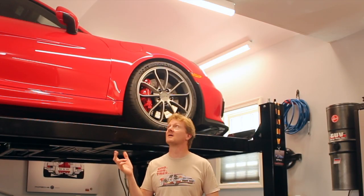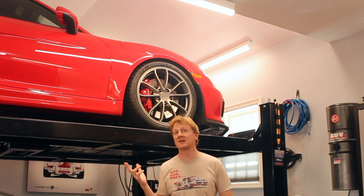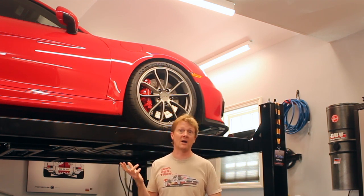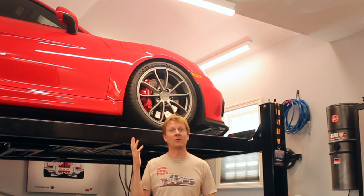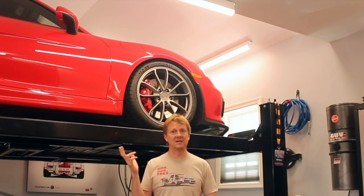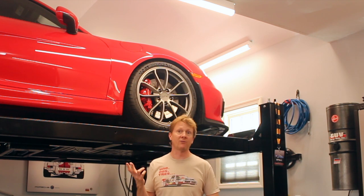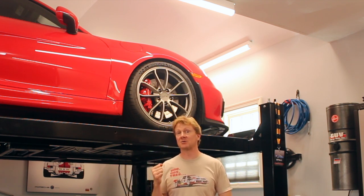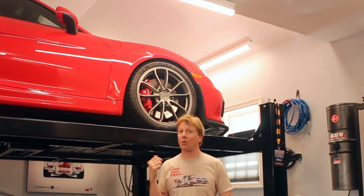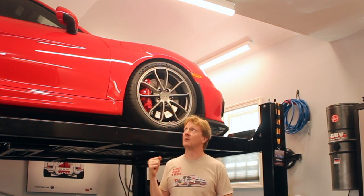On now to lighting. Lighting can make all the difference in the world, transforming a garage from dark and depressing to a bright, welcoming space. Traditionally, improving lighting in your garage involved getting multiple large fluorescent fixtures with multiple bulbs. These days though, LEDs are really the way to go. LED technology has become much more affordable and accessible, and LED fixtures tend to be smaller than fluorescents for the same amount of light output. They're more efficient, they don't flicker, and they give great light output with good color temperatures.